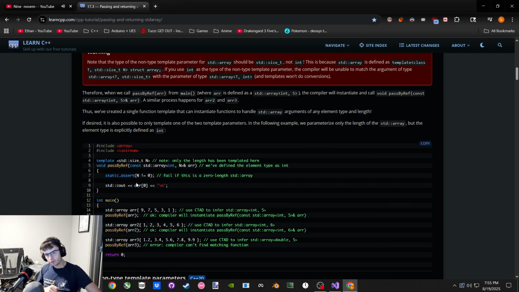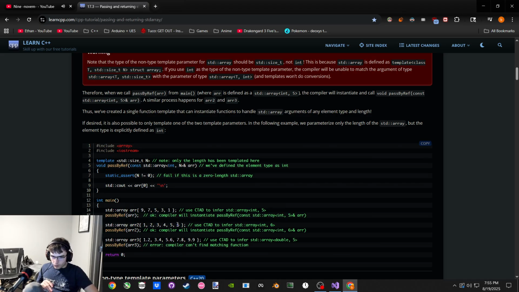Well, it's going to take this and see, hey, you are passing in an array of length 5 and it's of type integer. Okay, cool. Integer matches. And it's going to deduce the length to be 5 for this template parameter, which specifically is a non-type template parameter because it's not a type parameter. It's a value parameter, an integer, or a size_t, an unsigned long.